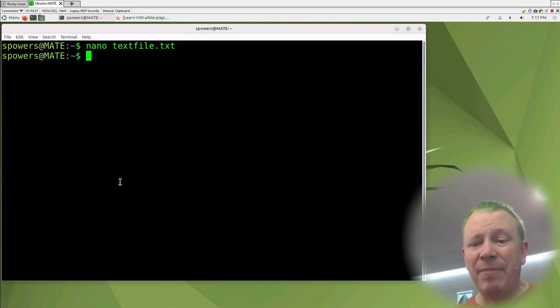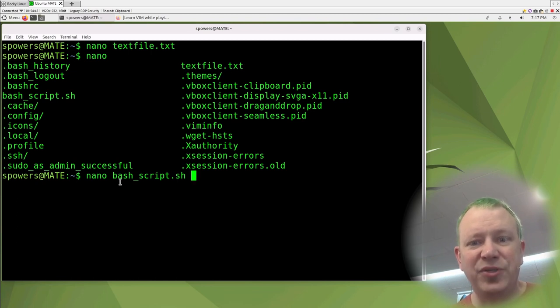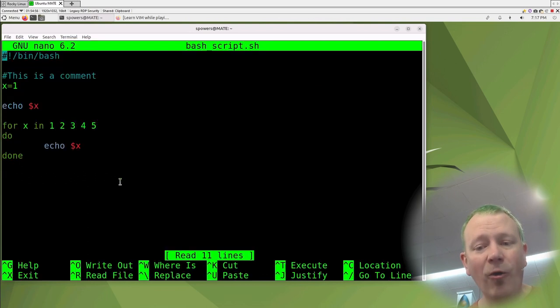Now, another really nice thing about Nano is, let's look at that bash file. Nano, what did I call it? Oh, bash script. Okay. So I just did tab complete. I hit tab twice and it showed me all the things in this current directory. That's why I got that whole list of everything. But anyway, I couldn't remember the name of it. So nano bash script.sh. And when we open this, you'll notice not only is it ready to edit, but notice how the coloring is all set up for syntax highlighting, so it's easy to read all the commands in the script. This is really, really nice when you're writing code, because if you accidentally type something with the incorrect syntax, a lot of times you'll notice just because the color doesn't format well. This is built into Nano. It's really nice.